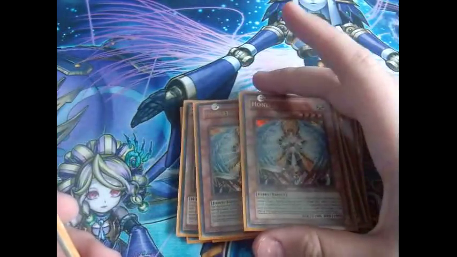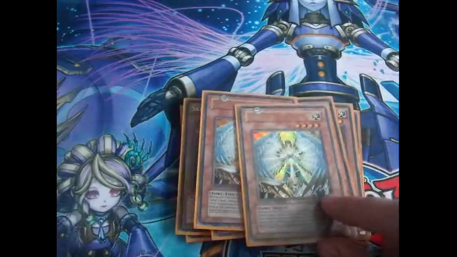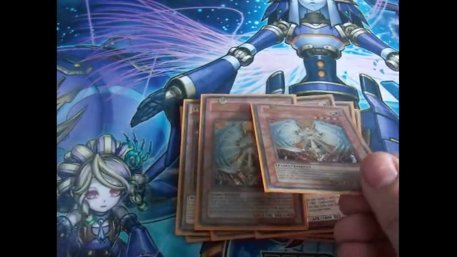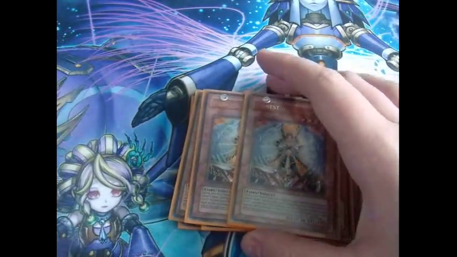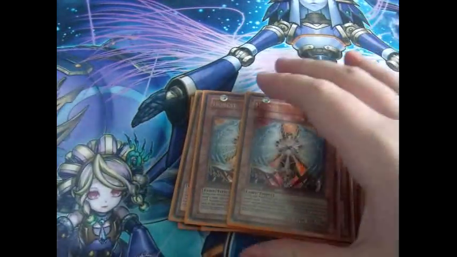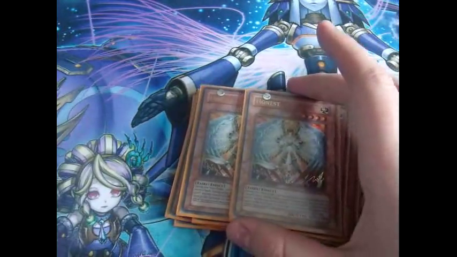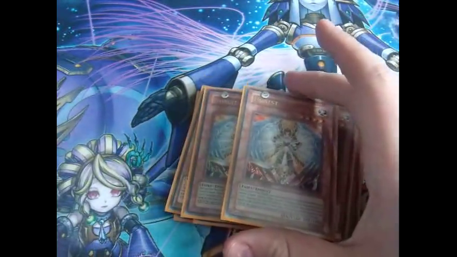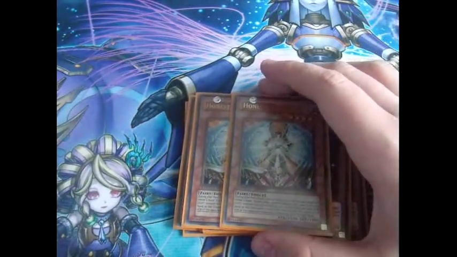Next, 2 Honest. Honest is basically the card that allows you to get over everything. It can get you over towers, construct, Winder. Basically it can get you over really anything in the deck, because if you've got a big problem on board that you can't get over, Honest is your best way out in my opinion.